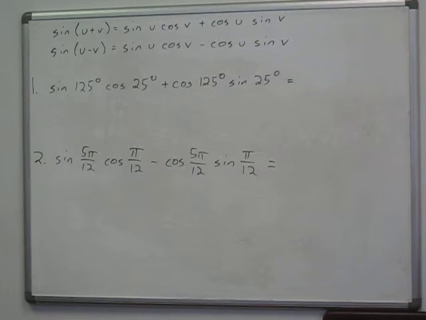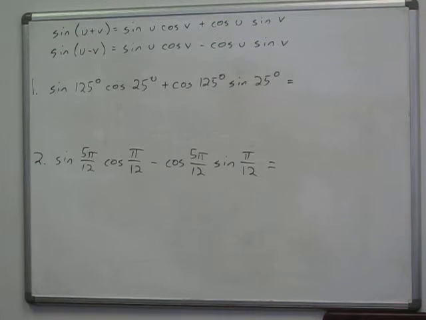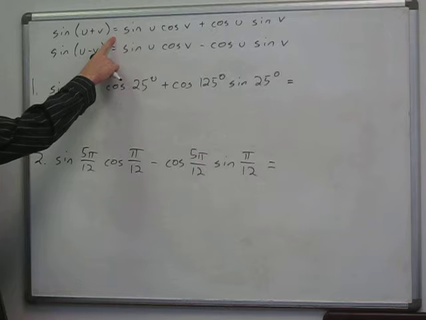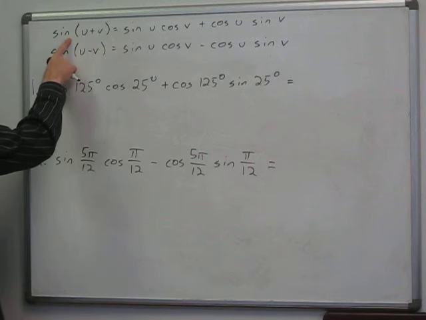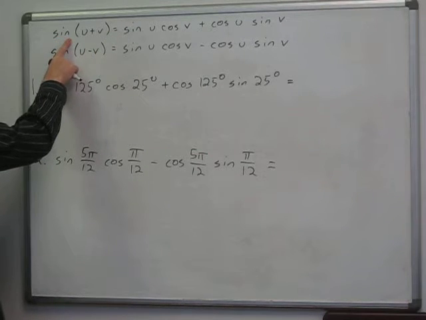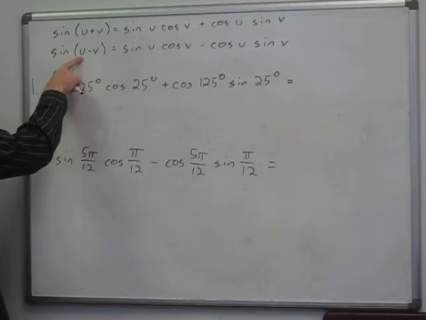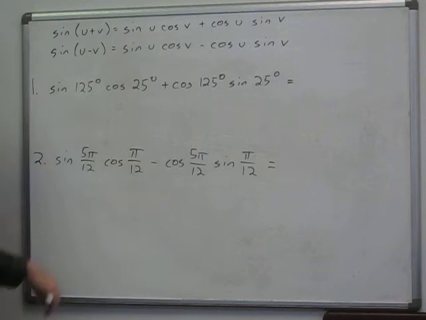So far, we've used the angle sum and difference formulas for the sine in one direction across these equalities, right? We worked a problem where we evaluated the sine of 15 by thinking about the sine of 45 minus 30. And so we went to the right side of the formula and used the familiar angles of 45 and 30 to evaluate that problem. In this video, let's go in the other direction.